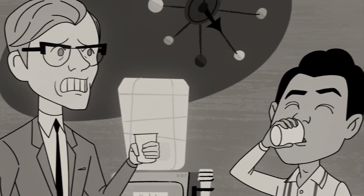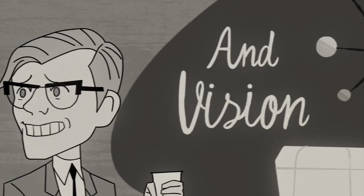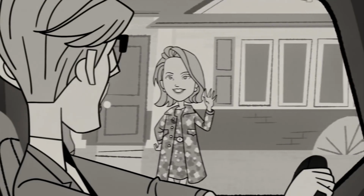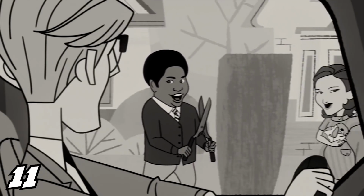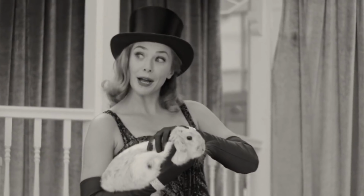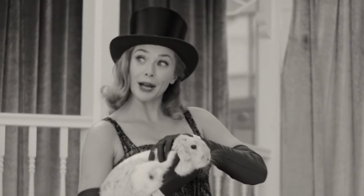You also notice as the car is driving by all the neighbors and they're all chanting and singing in unison because Scarlet Witch is kind of controlling this reality. They sort of pay that off at the end of the episode too, when things glitch out but then swing back to normal. You also notice that Agnes is holding that bunny rabbit. The bunny rabbit shows up a couple times during the episode, so it seems like it has some more significance.